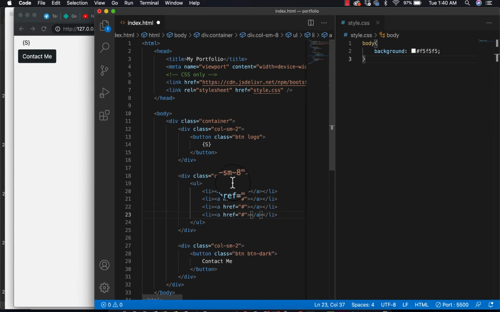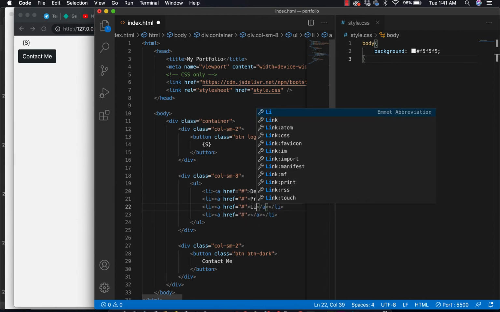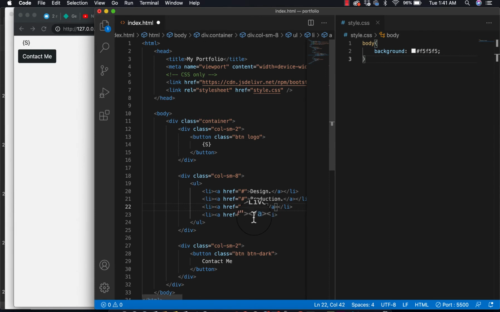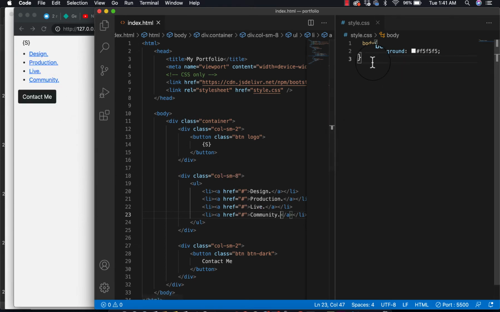Duplicate it 3 times, so that the first one is going to have design, the second one is going to have production, the third one is going to have life, and the fourth one is going to have community. If I save that, this is what we have created immediately.